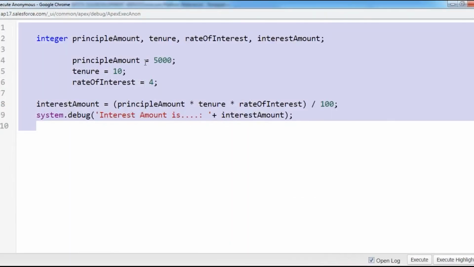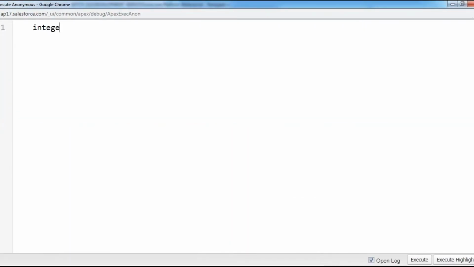Let's see how we can do that. Integer maxNumber: the maximum number till which you would like to do the addition of the numerical values. To store the result, I'm defining another variable, the result variable, or total sum, whatever. I'm calling it total sum.